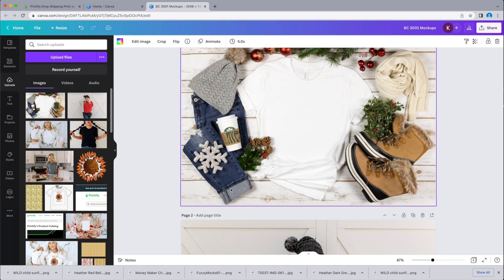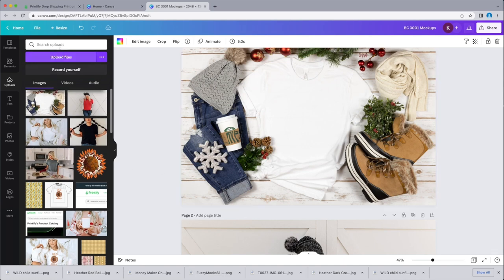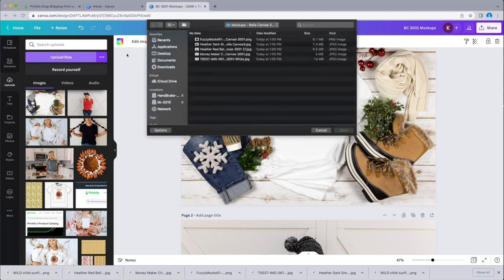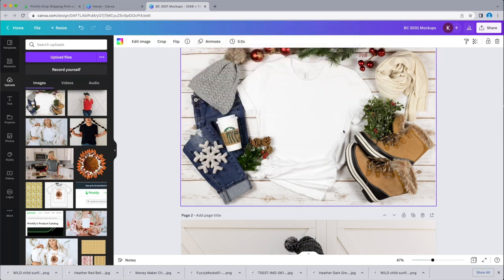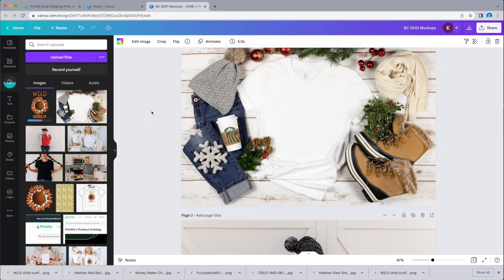And the next thing we'll need to do is upload that art design file that we exported earlier. Upload. Find your file. And once that's done uploading, you're going to add that design to each one of these mockup pages that you wish to use. And you're going to keep in mind, obviously, that some of your designs may not work on some of the t-shirt colors that you want to offer, and we'll just skip those.